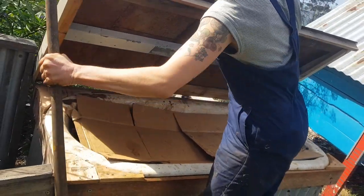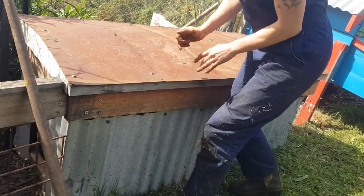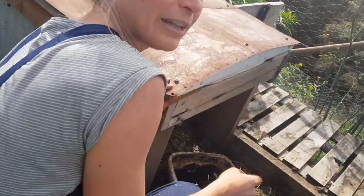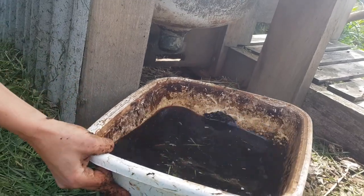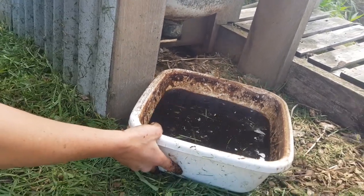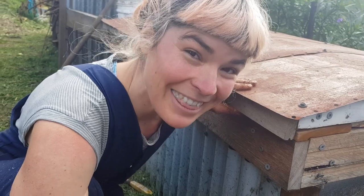And the great thing about this is also it's rodent proof, so rodents can't chew through the sides and get in there. Other fantastic thing about using a bath is that we use the drainage hole to catch all the liquid. So come over around here, that's the plug hole down there. We just have a little bucket, and this is what we call worm wee, and it's obviously incredibly dark brown. It smells like nothing really, so it's not a stinky thing at all. We use this as a garden fertilizer for our food crops. It's brilliant, which is another key reason why you'd have compost worms.